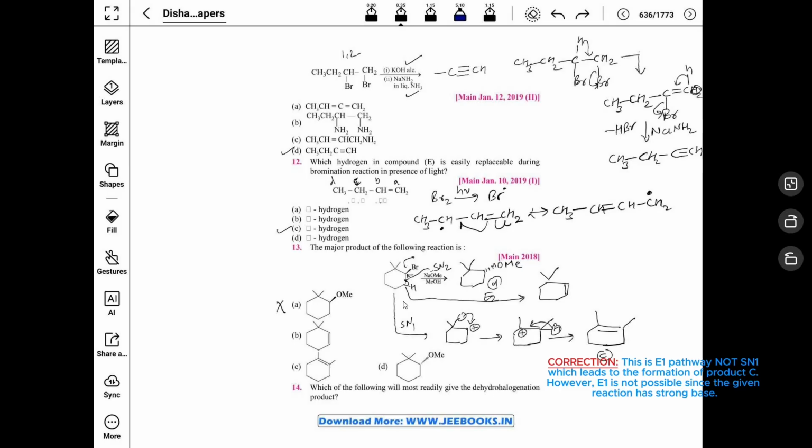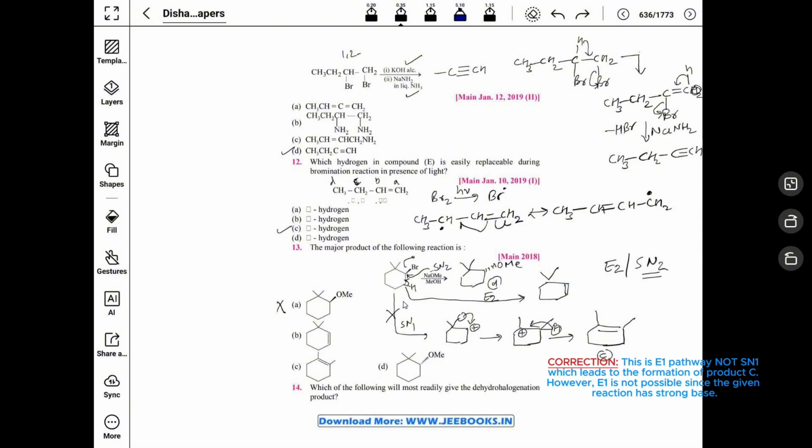Now option A we can easily rule out, so this product cannot have retention of the configuration. Okay, inversion is possible through SN2 mechanism. Now let's think about which possibility we should rule out. Since this is a very strong base and this is a secondary carbocation, you can think about SN1, but due to the presence of the strong base we can rule out the SN1 pathway. Now two possibilities left, E2 mechanism or SN2.